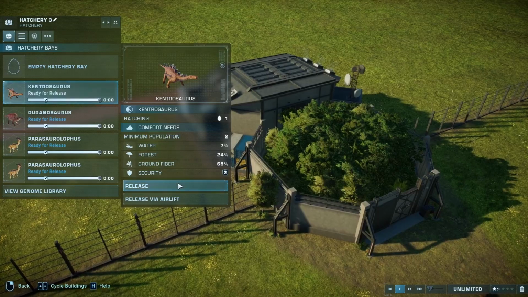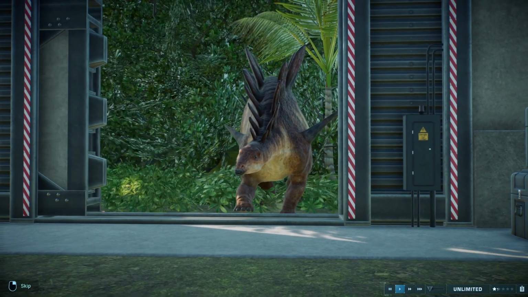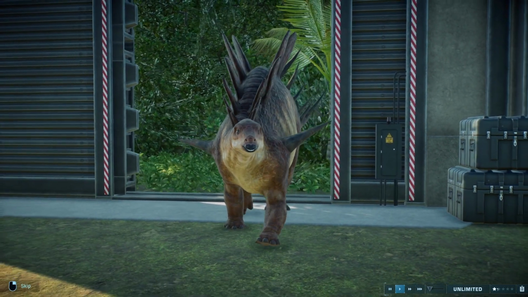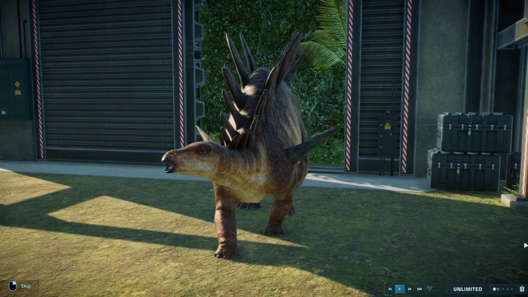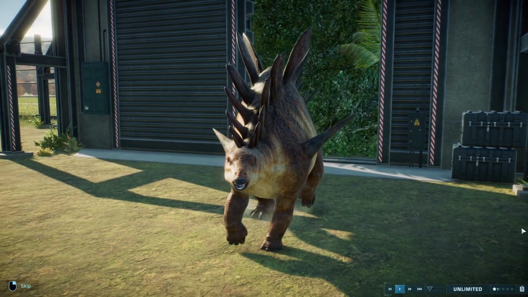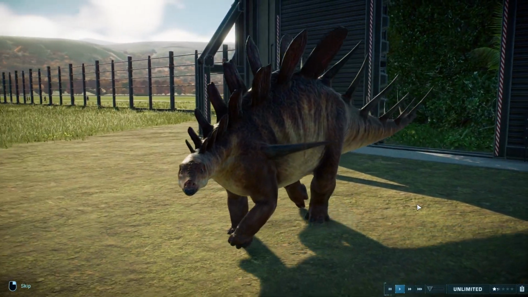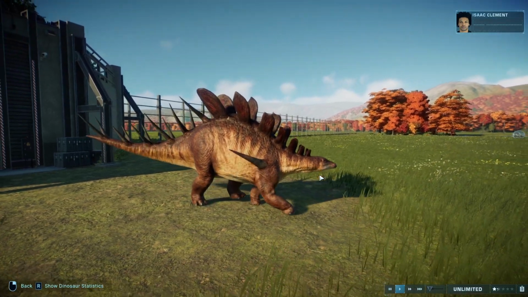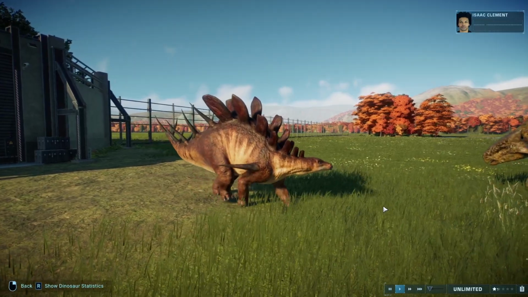Next we're gonna have Pierce come in, which is the Kentrosaurus, which I know they increased the size of from the usual Kentrosaurus model. So maybe you could have this as your apex Kentrosaurus or something, the alpha, because it's bigger and it's got bigger spikes. And so this is one of the alternate models rather than alternate skins, because like I've said, they've brought the size up a lot.